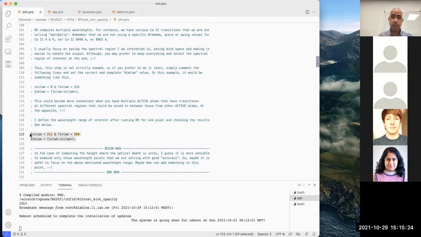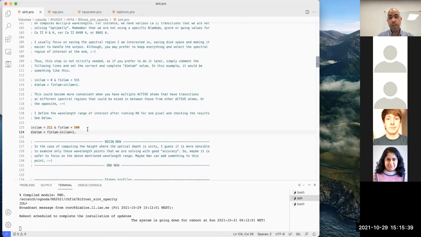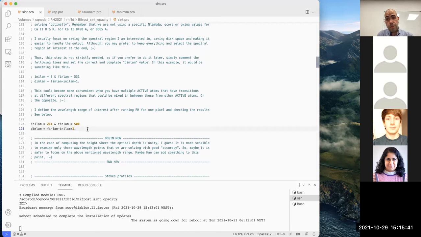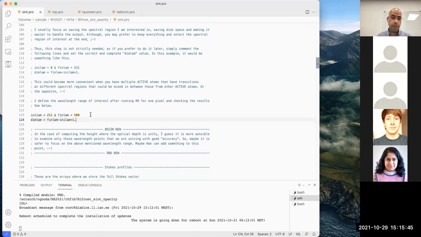So depending on the atom, if you have an atom with a lot of levels and a lot of transitions, this makes more sense, because you don't need to save 1000 wavelength points if at the end you're going to use 200. But as I always said, you can save it all and cut it later. It's up to you how you prefer to do it.